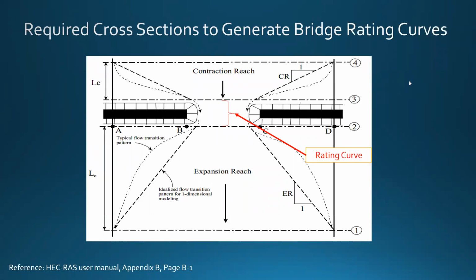The last thing that I need to mention here is when you generate a bridge rating curve in HEC-RAS using this structure, your rating curves cover the loss through the bridge. So it doesn't have this transition length, or the length of contraction and expansion. So when you have your bridge rating curve in your secondary software, you need to make sure that you set up these 2 cross sections, including the ineffective area for cross section 3, and the same thing here, and your bridge rating curve. If you're not using that, then you're missing this part.